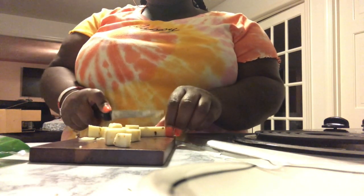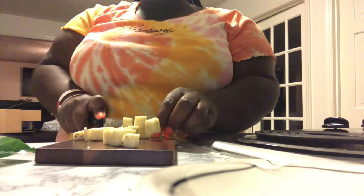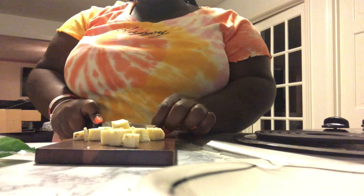Watch me chop this up. So I'm gonna chop these up into small pieces. Y'all, I chopped these. These are my mini cheese board. I'm done with that. So, we're going to put the ones up. I'm gonna drink the rest of the wine and eat my little cheese crackers. Put the cheese up in the refrigerator because nobody else really want it.